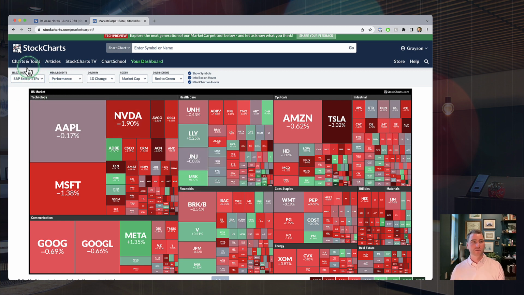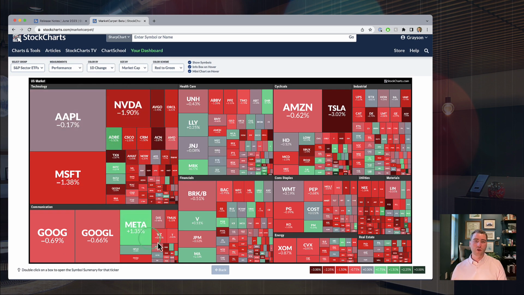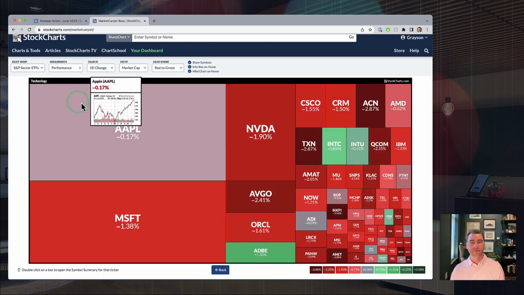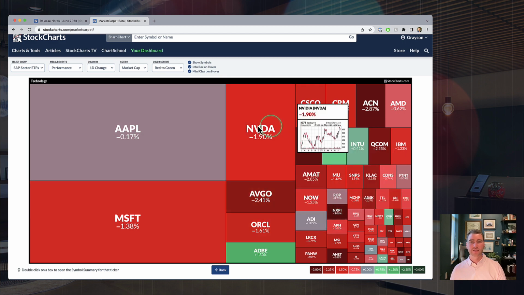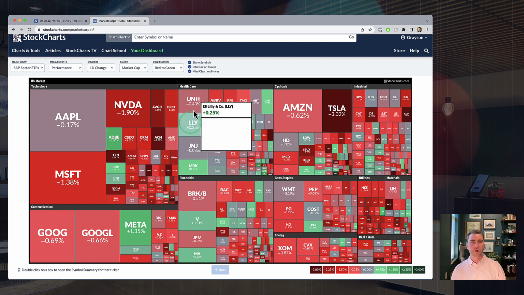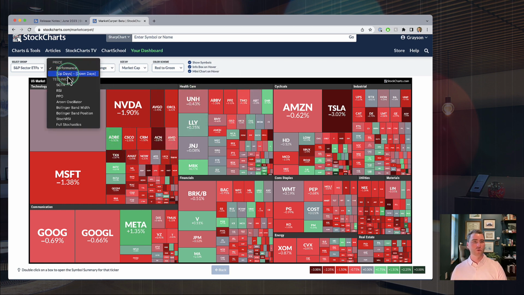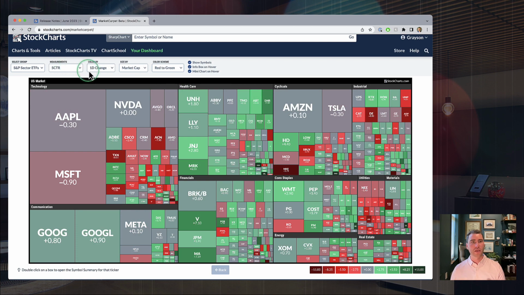So here, for instance, on the sector ETFs group, you can see all of those S&P 500 stocks organized into their different sectors, and you can actually click into any of these sectors really easily to zero in, for instance, on technology. You can jump back with that button down at the bottom, and you've got a whole lot of different controls. You can measure these by scooter ranking or by RSI over a specific period of time. You can also size things equal weight, price weight, or market cap weight. And you've got some really amazing color schemes to play with too.